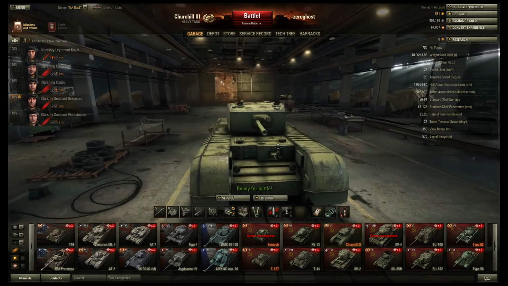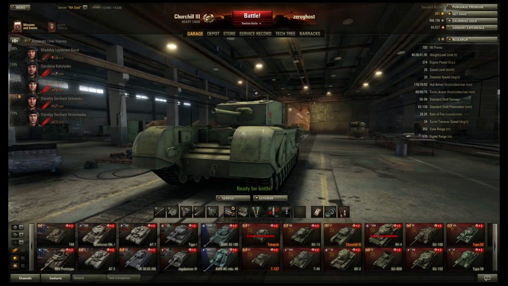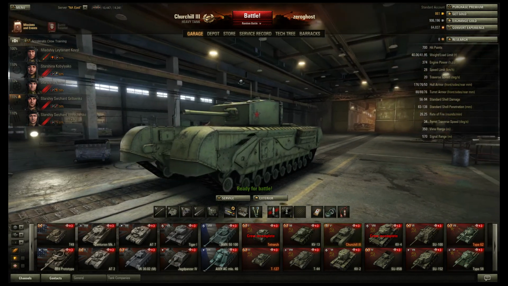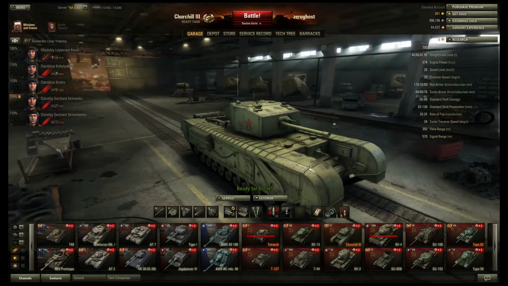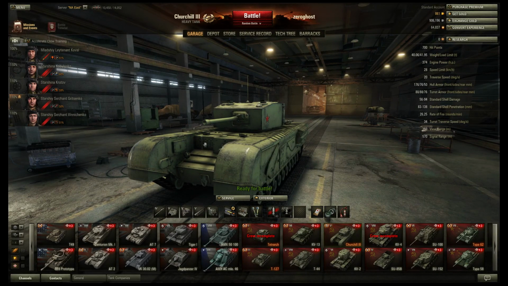I'll tell you why, because I already have 2 ace tankers in this thing, without premium. Since 9.0 or 8.11, I don't remember, you get the mastery badges on your stat page whenever you get it. So even if you get it twice, you'll see it twice. So yeah, I already have 2 ace tankers on this thing, so I think I know how to play it.